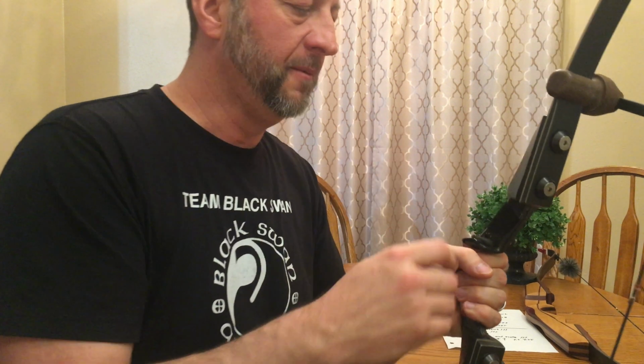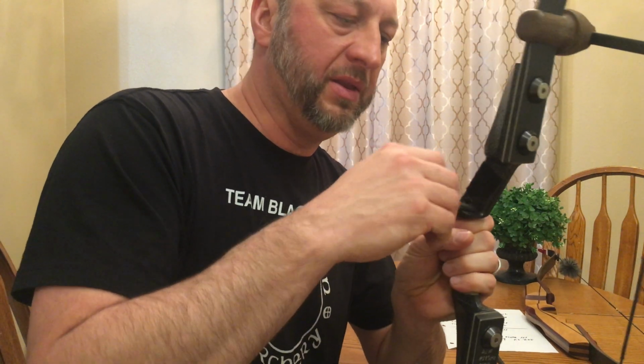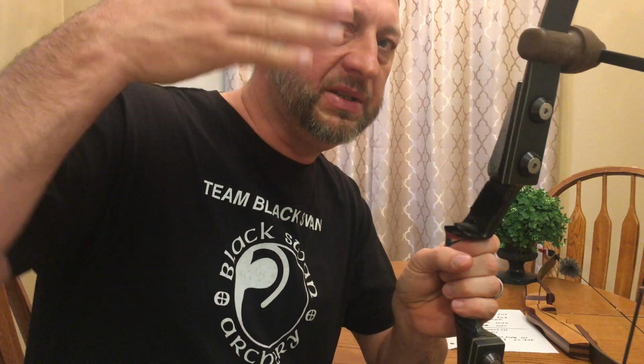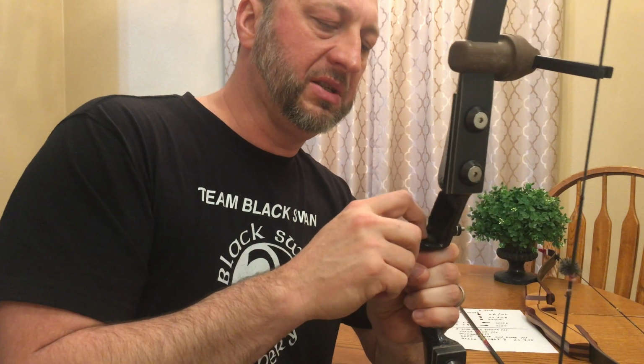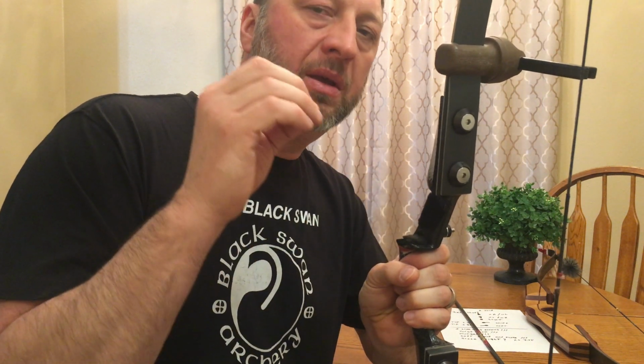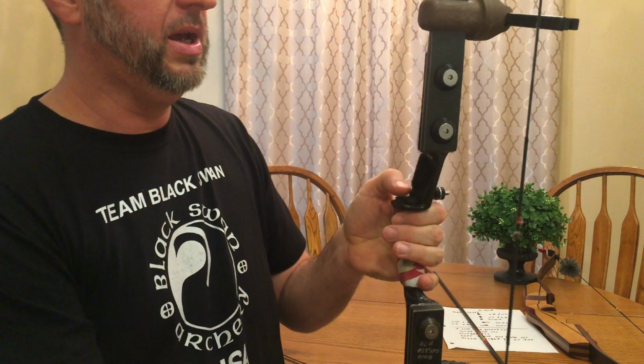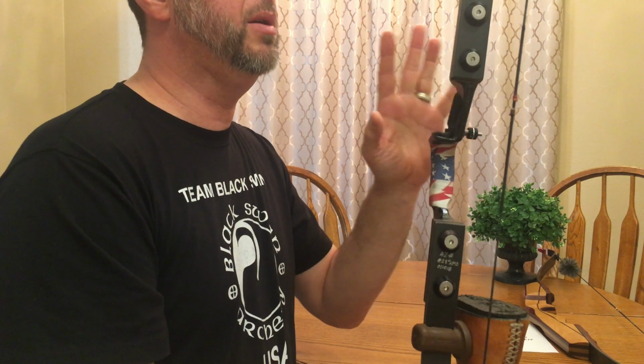It makes a high point. Plus, that's where most of the shock is going to be, and so it makes it extra cushiony in case I get a bad release and the butt of that arrow wants to slam against my shelf. It's going to take a lot of that. It's going to cushion it like a shock absorber, like Fox shocks on an off-road vehicle. Okay, so that's my setup here.